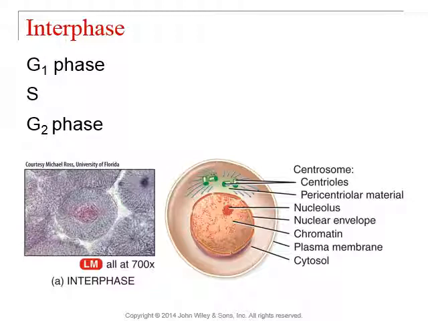So here we see the representation of an interphase cell on the right. We see the centrosome, the centrioles, and the paracentriole material. They're kind of clumped together in one particular portion just outside the nucleus. We can see a clear nucleus. You can see the nucleolus as well as the nuclear envelope. We see chromatin, so the chromosomes have not condensed into chromatids as of yet. And you can very plainly see a difference between the nucleus, the nucleolus, as well as the cytosol.